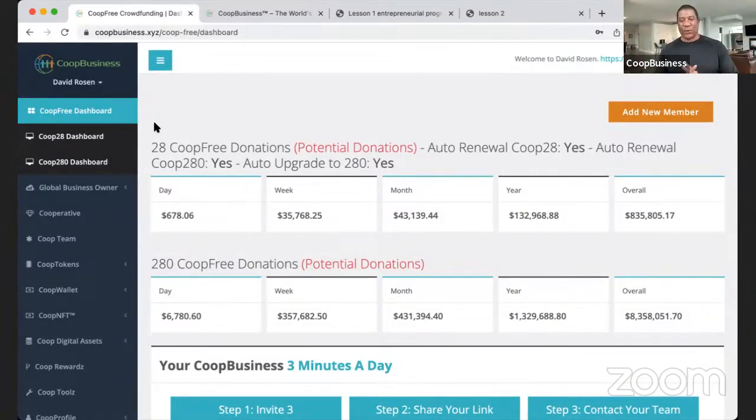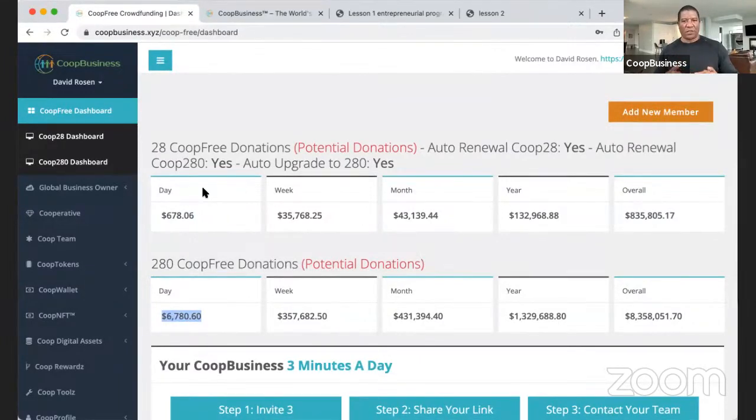All right, guys. So here's what we're sharing right now. And by the way, I'm using a demo site, but the numbers that you see there are from my actual co-op business, co-op free. And the reason why I logged into this one first is I want you to take a look at the numbers because the free system is absolutely awesome. And it is a very, very powerful marketing tool. So right now on the free system, as you see in the dollar a day, I'm at $6.78, and in the $10 a day, I'm at $67.80 for the day.